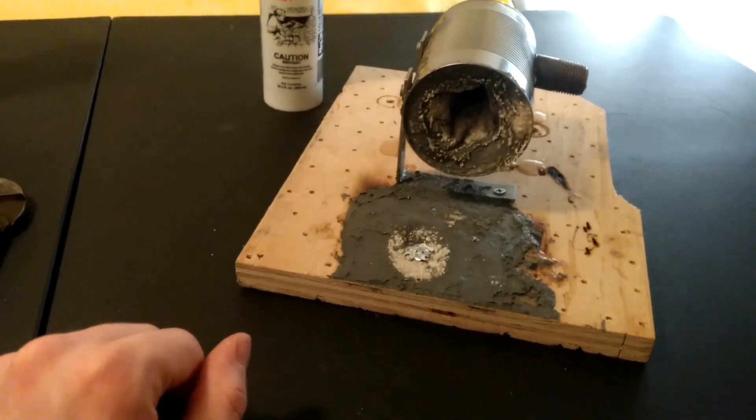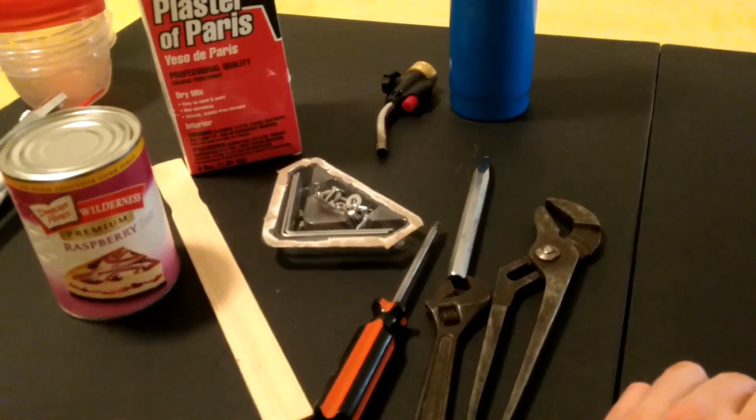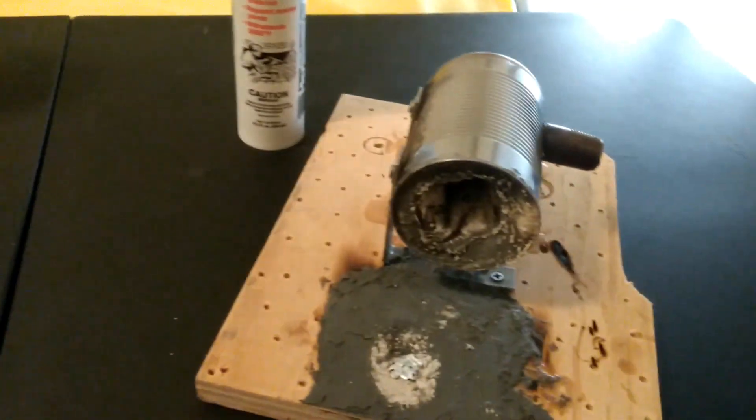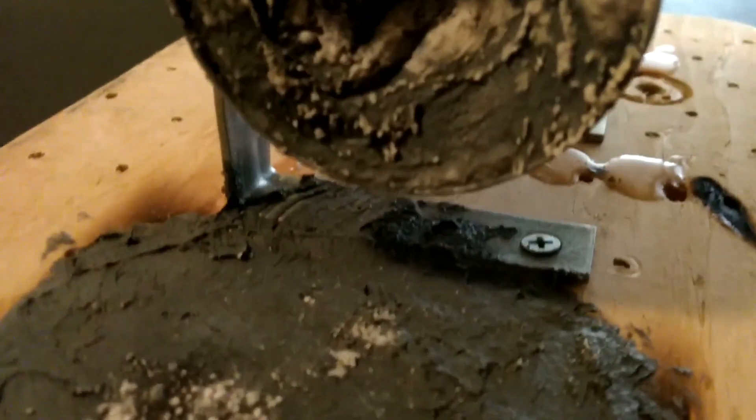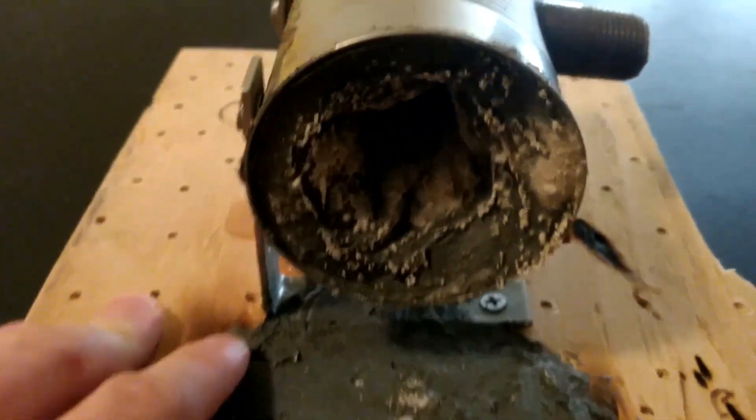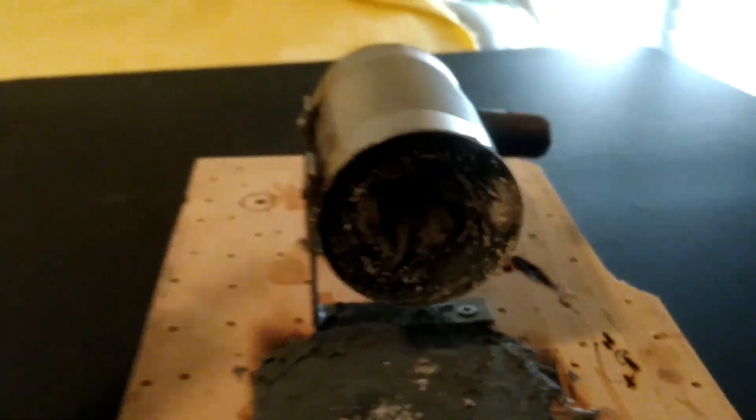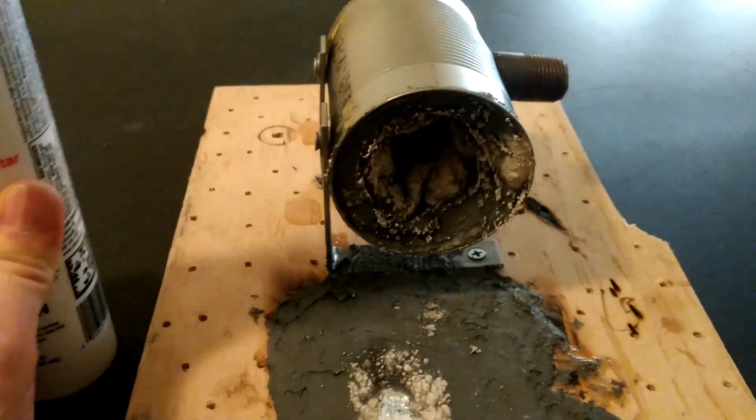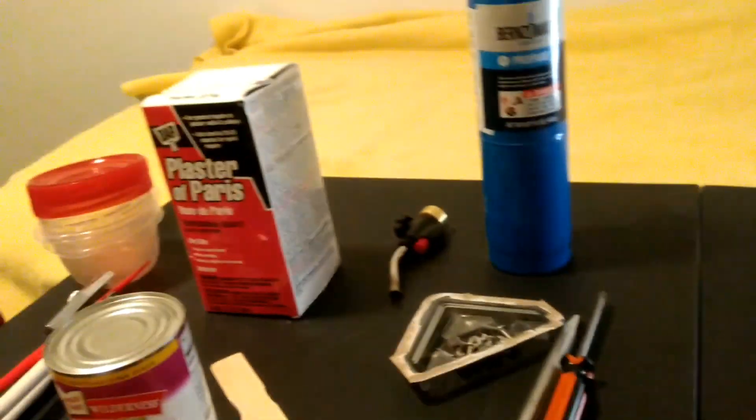I don't have access to a lot of tools right now. This is what I'm going to be using to make the forge in this video, so it might be helpful to some of you who also don't have access to very many tools. This was my first attempt. It did not turn out super well because I was impatient, I didn't let the material dry, and I also used fireplace mortar, which I don't think was a very good substitute for plaster of Paris.